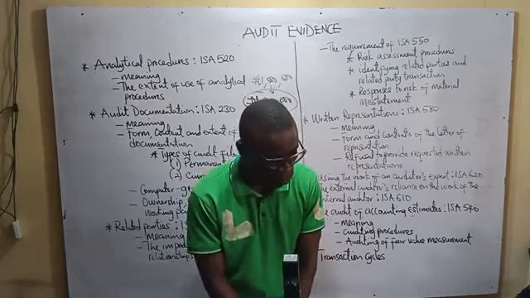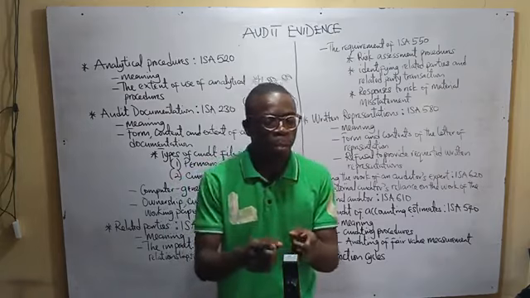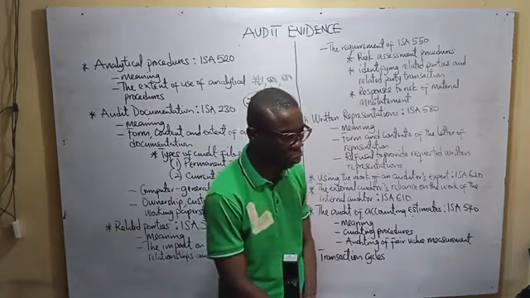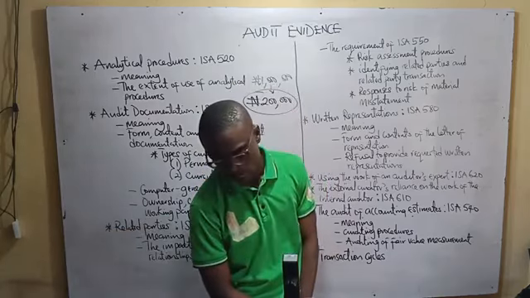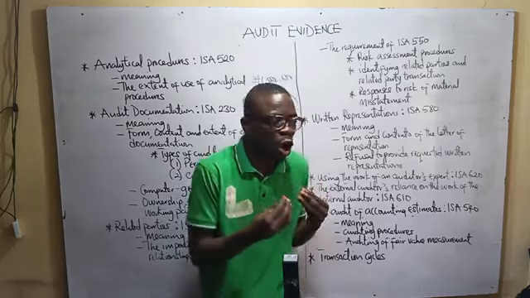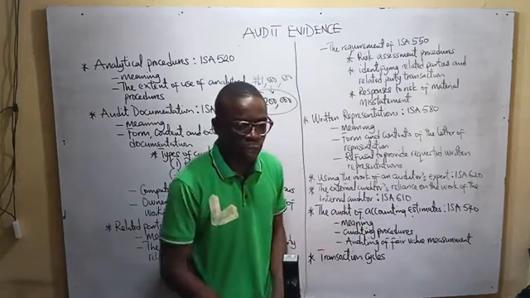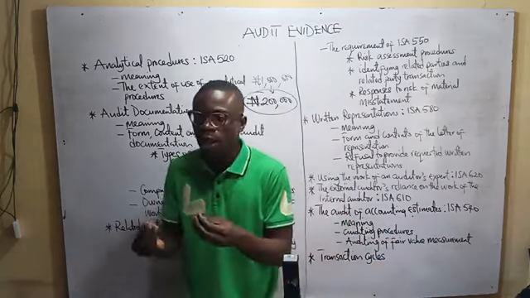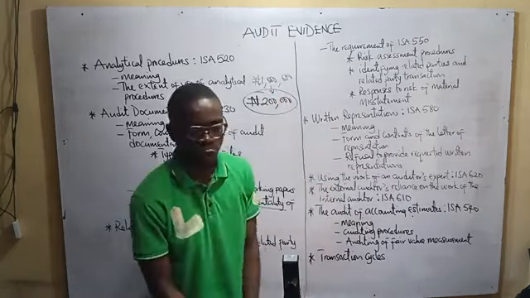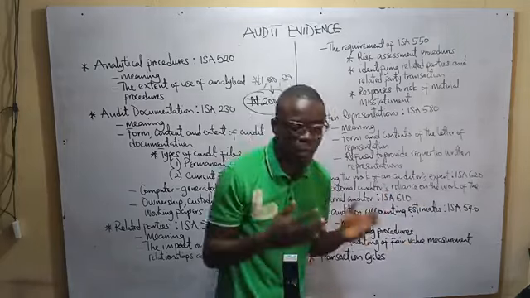What have you done now? You are requiring him to write to you. That means you have actually provided the format in which he will respond to you. So that's why it is drafted by the auditor, because it's the auditor that requires an explanation, and how that explanation should be provided, the auditor will specify, so that management will not deviate from what is requested.